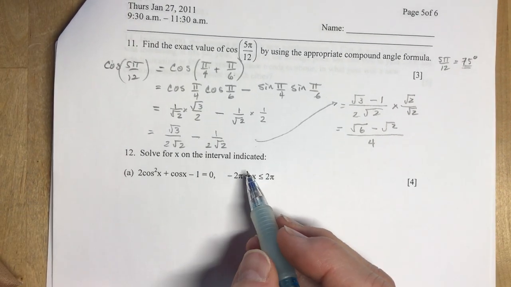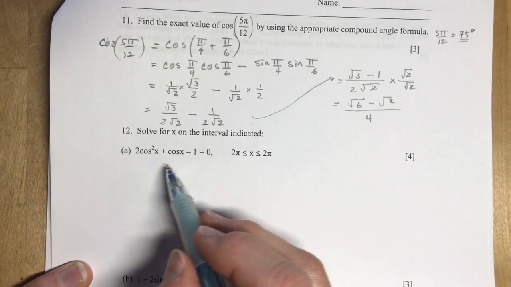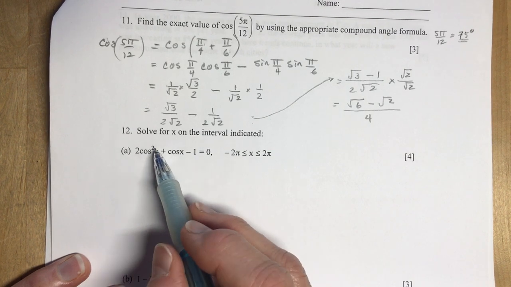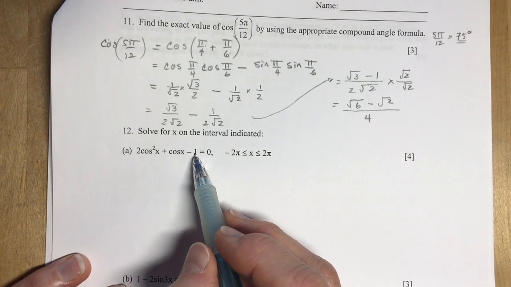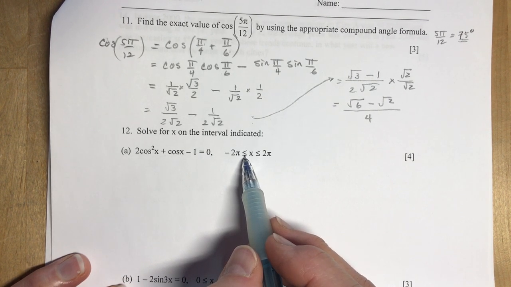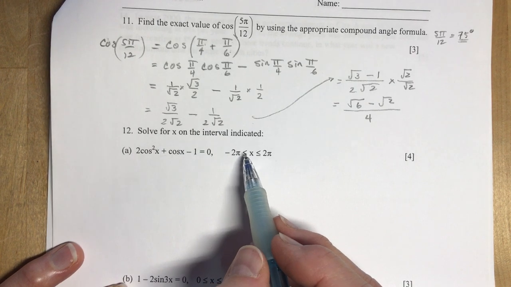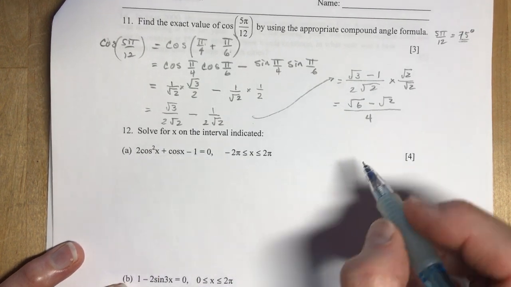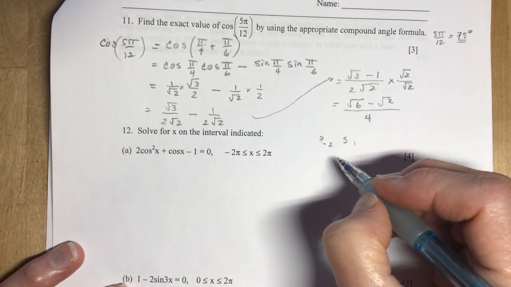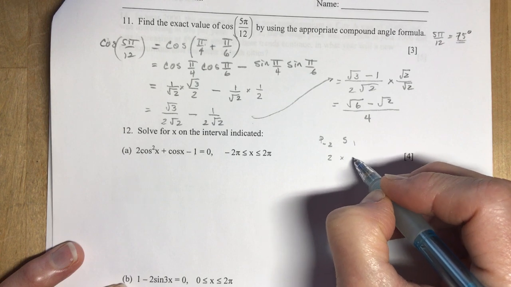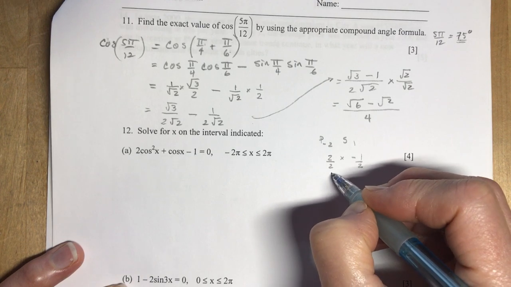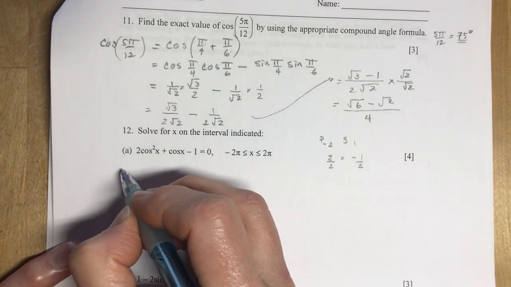Solve for x on the interval indicated. Now we're solving some equations. A quadratic cos function, we have squared single power constant between minus 2π and 2π. So you have to make sure you're getting a sufficient number of solutions here. This is like solving a quadratic. So I'm looking for a product of minus 2 and a sum of 1, and that should give you 2 times minus 1.